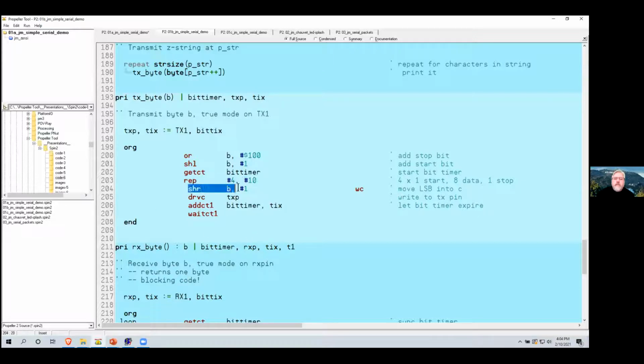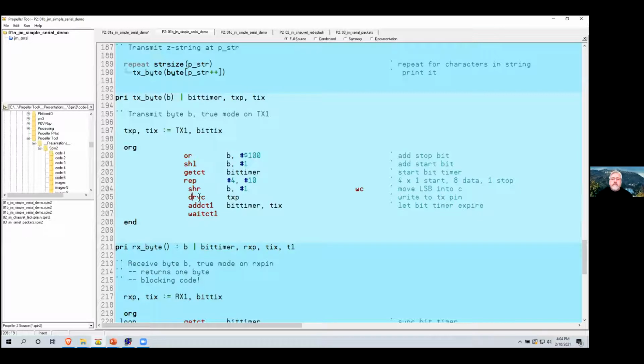And so I'm going to do a shift right. Now the order here is a little bit different. I'm going to do a shift right of my value, and I'm going to capture the LSB. Since I'm shifting to the right, I can capture the LSB in the C flag. And that's the bit that I want to transmit now.